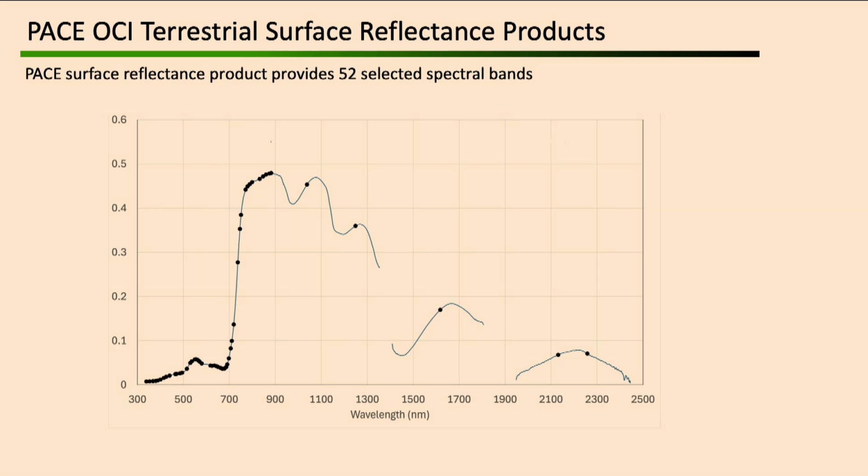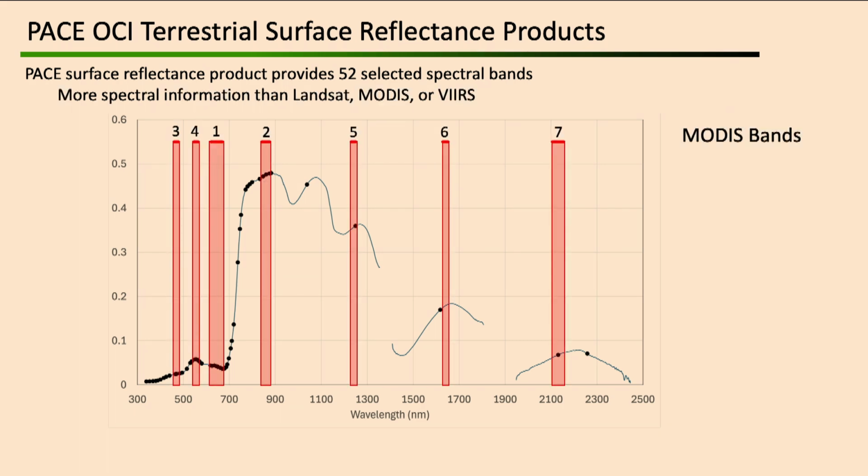At the present, the PACE surface reflectance gives you 52 selected spectral bands. I've just been informed that we're going to go to 5 nanometer full spectral bands. So I'm thrilled. This plot is showing the location of the spectral bands in a full spectra. PACE doesn't give us this full spectra beyond 890 nanometers, but you can see where it samples. And again, look at how much more information is available than these 7 MODIS bands that we presently had over land.